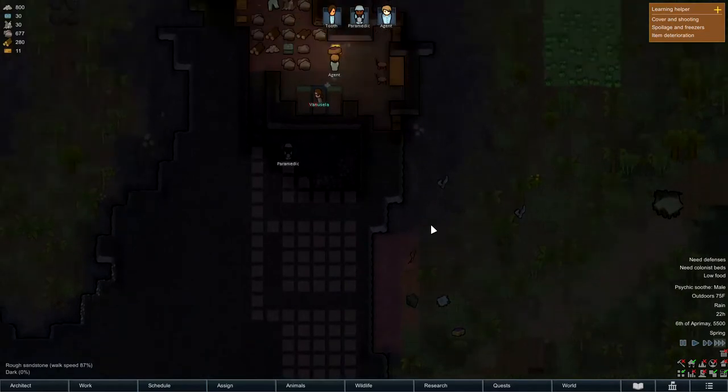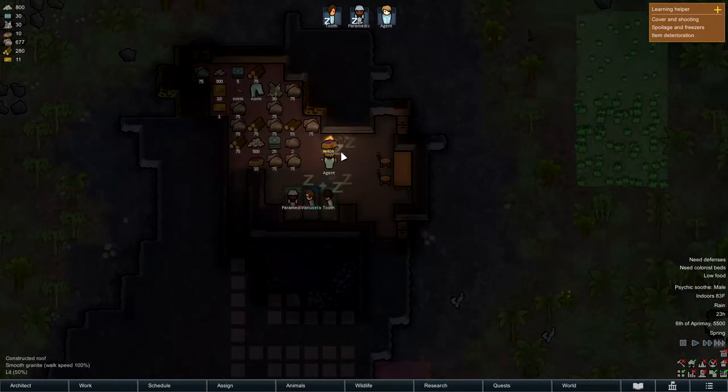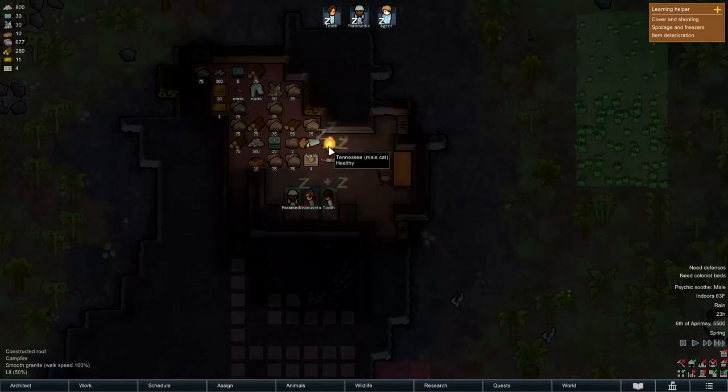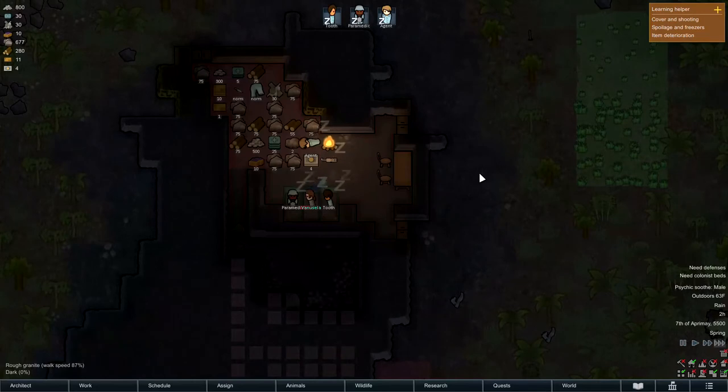Let's see, Agent's cooking some meals for us. They added this sometime back, and I forgot exactly when, but you can do multiple, so cook four. It used to be you could only cook one. Now they can do four meals at once, which is a lot more efficient. It was a pain in the butt on the bigger colonies, you'd have to have multiple cooks going at multiple cooking stations to keep up with the food demand sometimes.